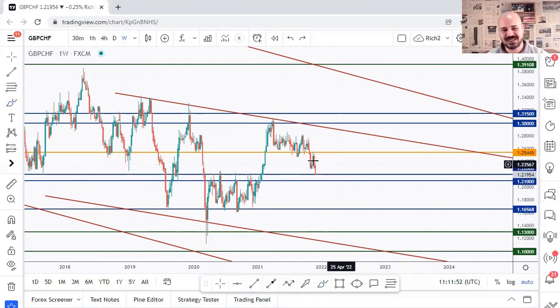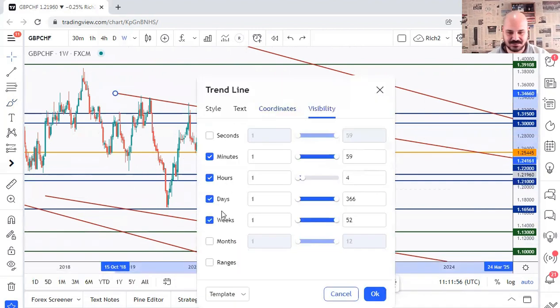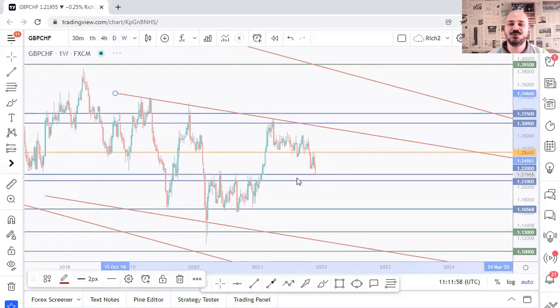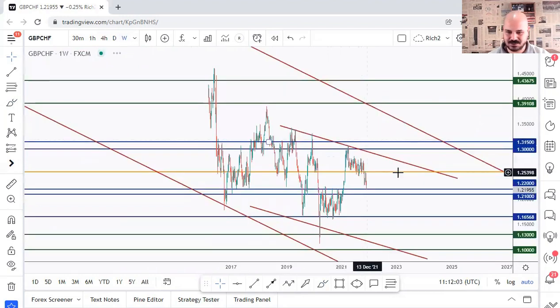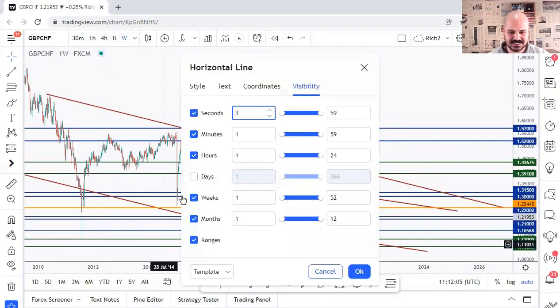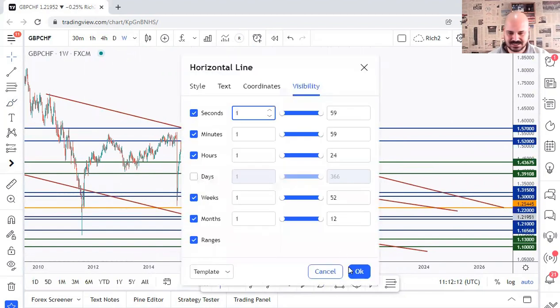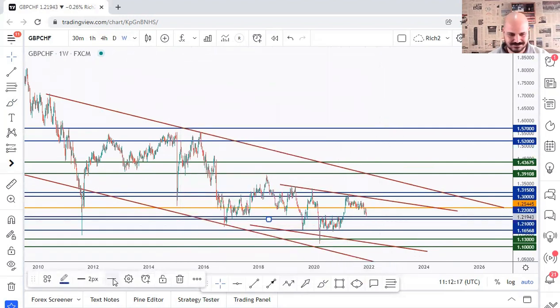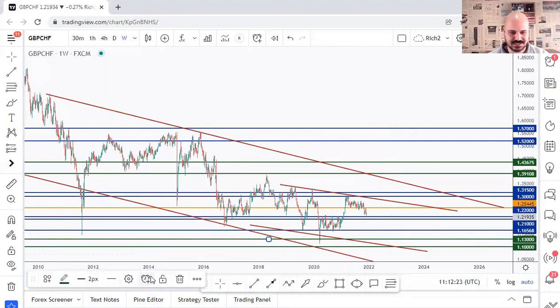Now, we also have a shorter term one. Anyway, let's make this one appear on daily. Fantastic. So if we go to daily, we have a shorter term one, which is, okay, I don't know why these ones are not appearing on daily. Okay, you know what? I'll just do the very close ones. Okay, I won't do it all. Okay, so this is it, and also this, and the lower green one right here.